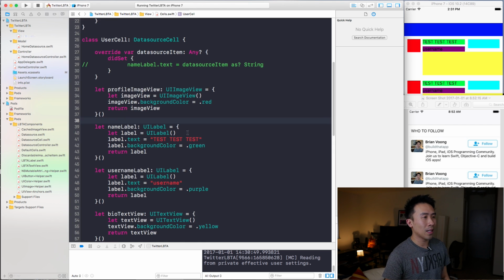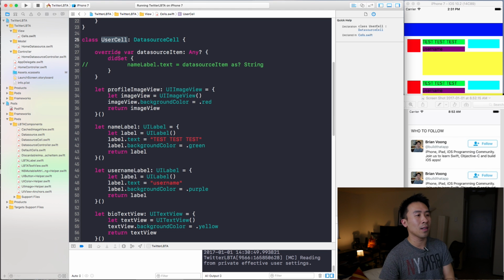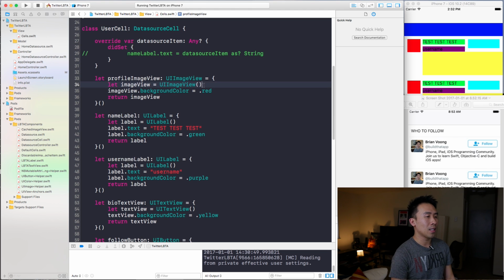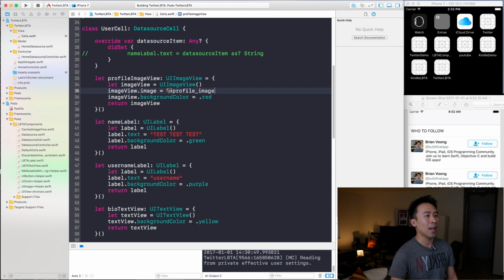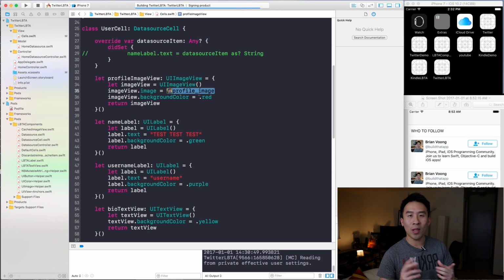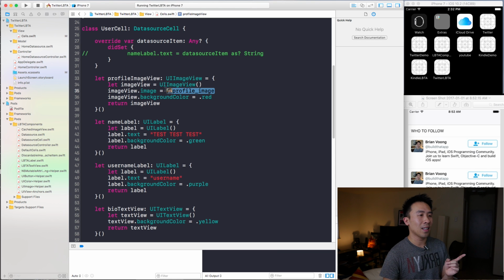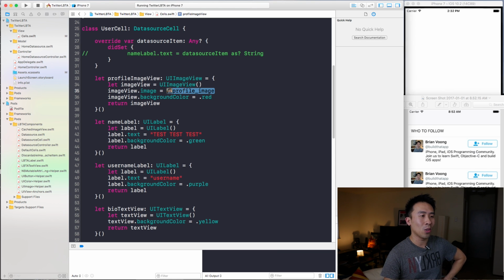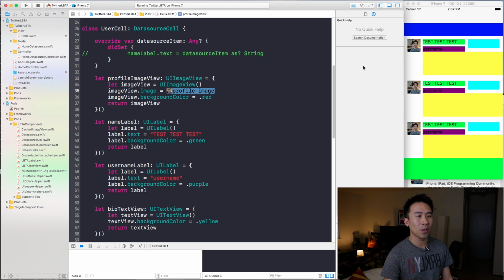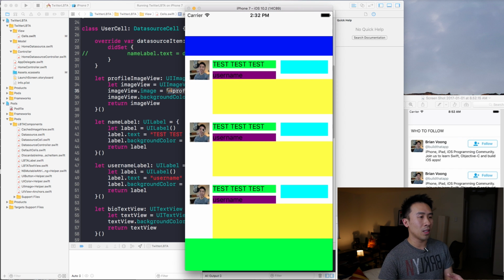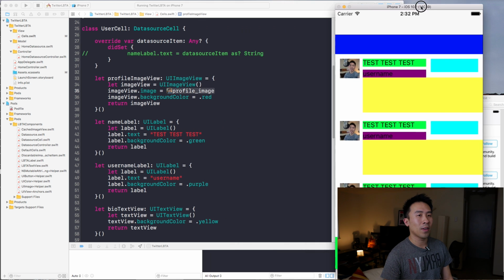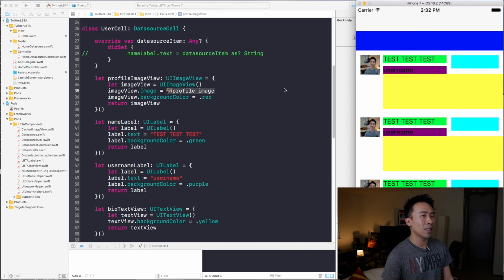So going back into cells.swift into the user cell class, I can automatically change the imageView.image equals profile image like that. Now in Xcode 8, you can just straight up type the UIImage like that, and it'll give you the actual UIImage object. So that's what you get. And if I blow this up just a little bit, you'll notice that the edges of all of these profile images right here, they're not rounded like the ones we have in the mock. So how do we modify our app so that it is rounded on the corner?